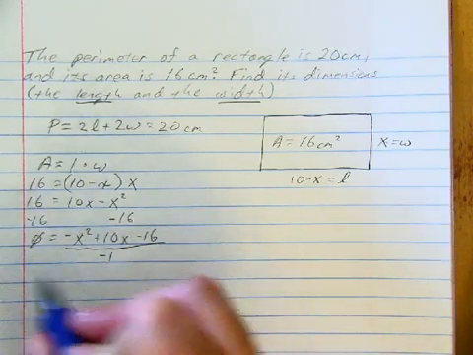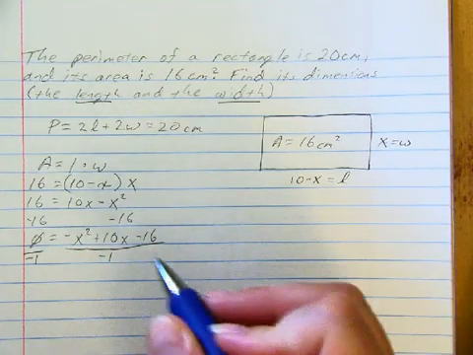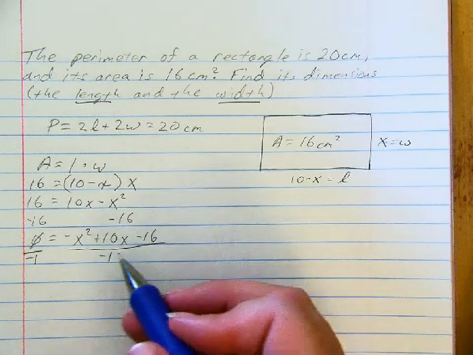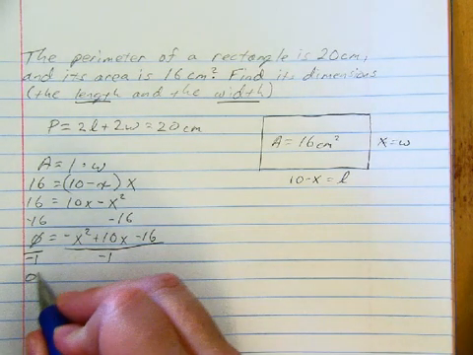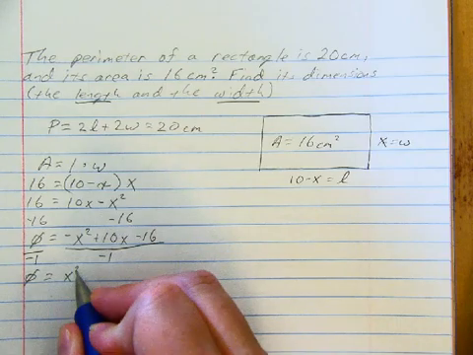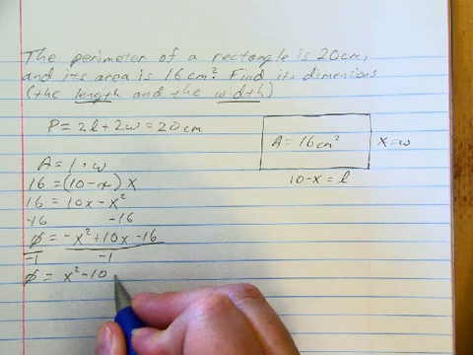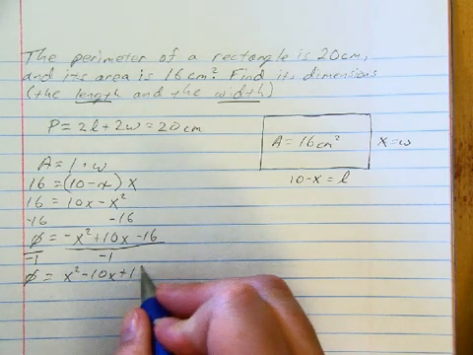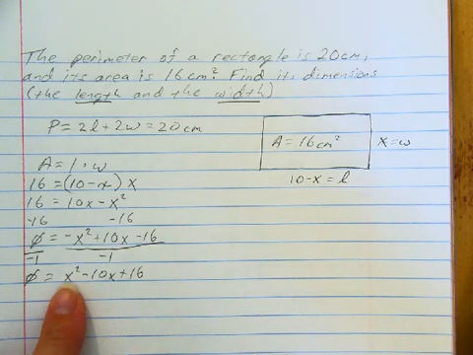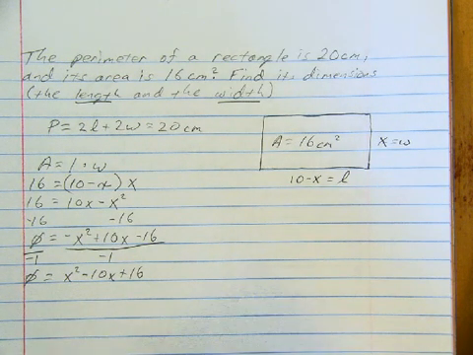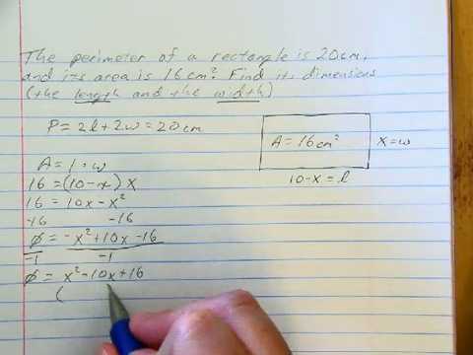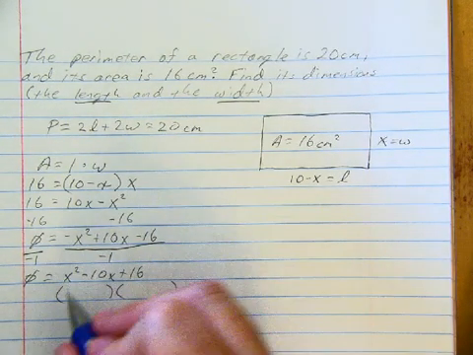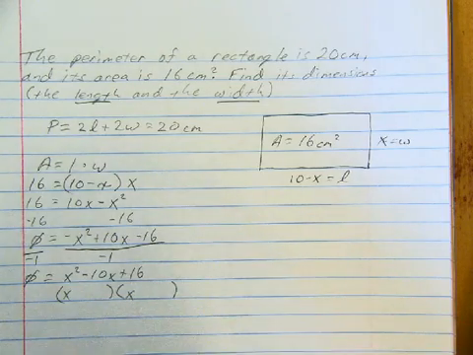So I'm going to divide by a negative 1. So I'm going to make everything essentially switch the signs up here. So we have 0 equals x squared minus 10x plus 16. Just because it makes it a little easier when this is a positive x squared as opposed to a negative. So then we can break it up into those binomials, x and x.